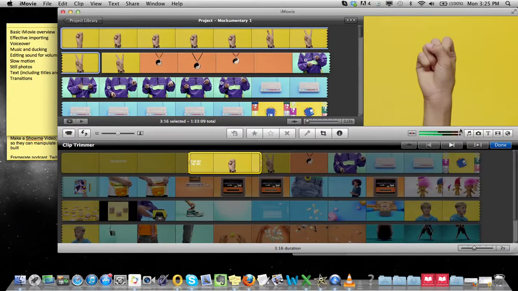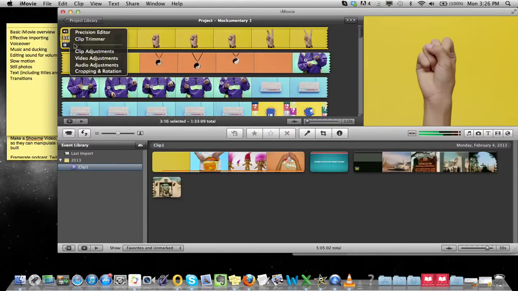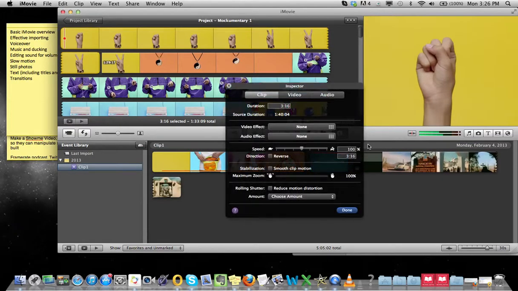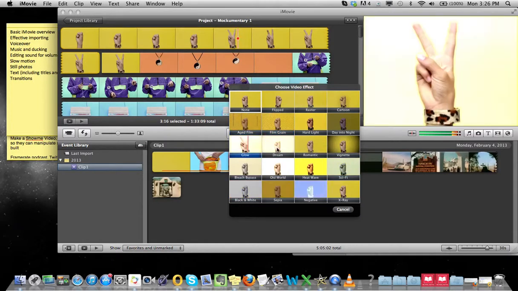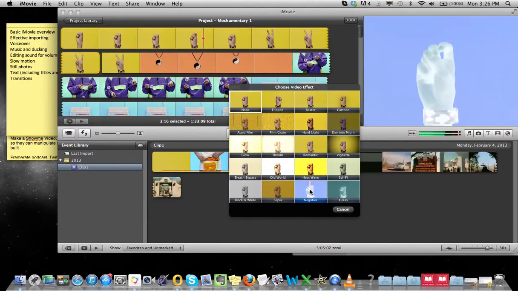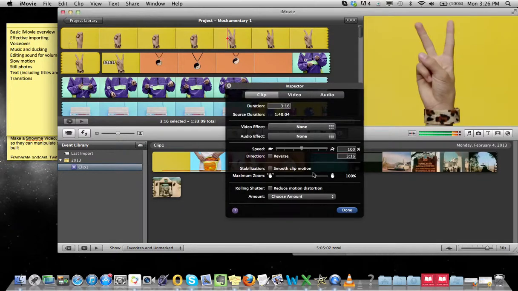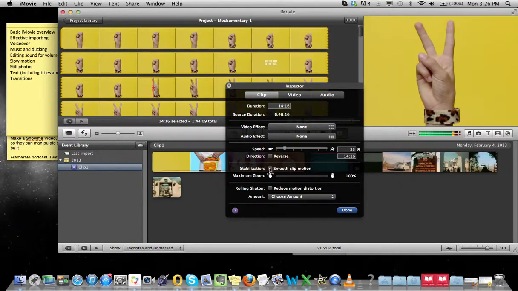With this, if we go back to our clip here, and we go to clip adjustments, we can now make adjustments to the clip itself. We can add video effects, which you'll note there are a lot of video effects. And some pretty neat ones too. As you'll note, there are other options. We could reduce the speed of it if you want, so we can make it slow motion. We could also stabilize the image, though you don't want to mess with that too much unless your camera work was really jerky and wasn't done very well.